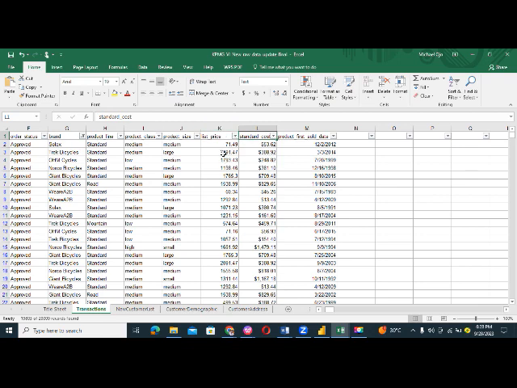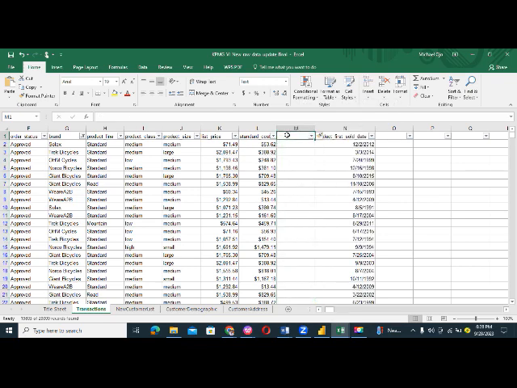But this is not in currency. So I'm going to click here, click on currency, and then you can see that, and then I'll just come here and insert a new column, and I'll call the column profit, and then I'll just say it's equal to list price minus cost, and I'll press enter, and then I got the profit, and now I'll apply to everything.